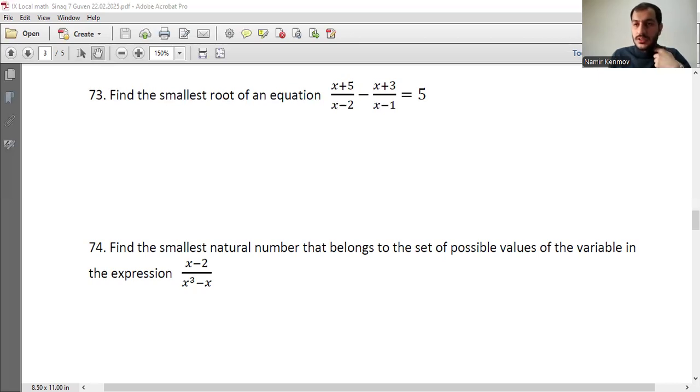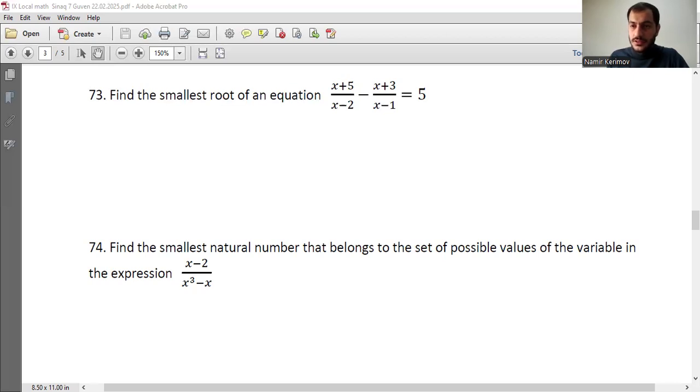Use cross multiplication, and then take all of them to one side. That will be 5x squared minus 18x, and then plus 9 equal to 0. So if you want, we can factorize it like 5x and x. That should be 3 and 3, negative. So negative 15x and negative 3x. That will be 5x minus 3 times x minus 3 equal to 0. And then x is 3 over 5, or 0.6.